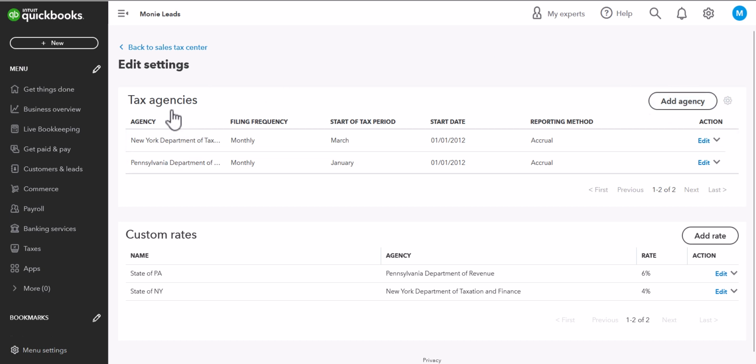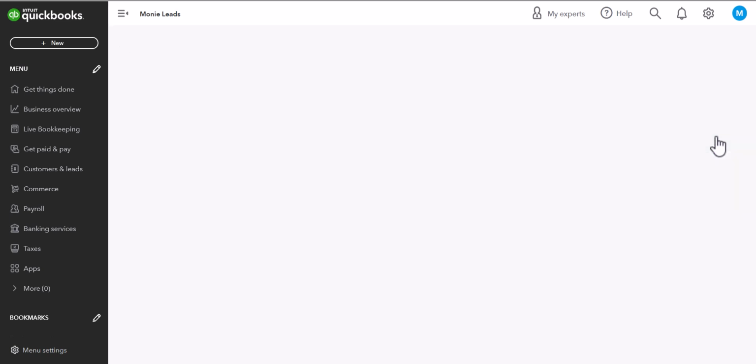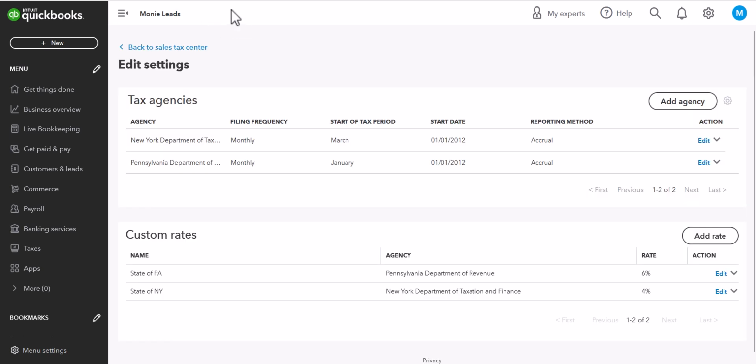As sales tax automatically starts generating these line items for you, or if you create them yourself, you do have the ability to edit them. Just simply click this drop down arrow and you will be able to go ahead and edit that line item. Now if you notice over here, if I click that drop down arrow, you're going to have the ability to go ahead and make this line item inactive as well.